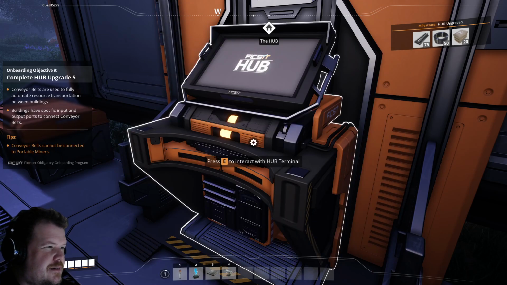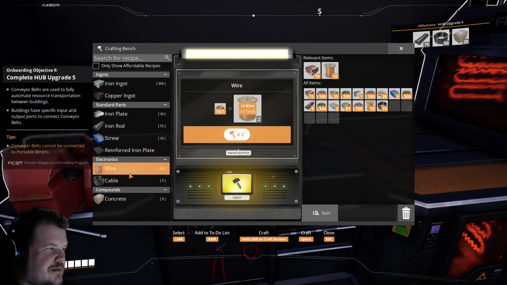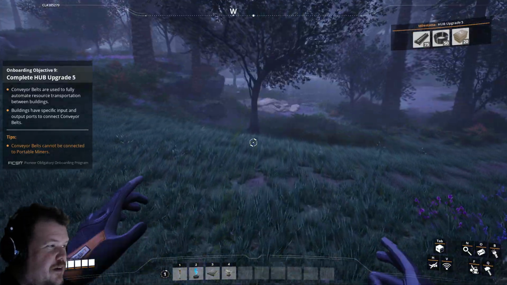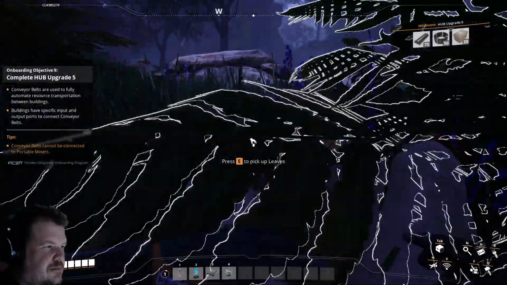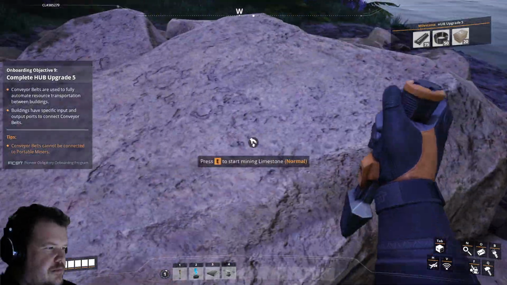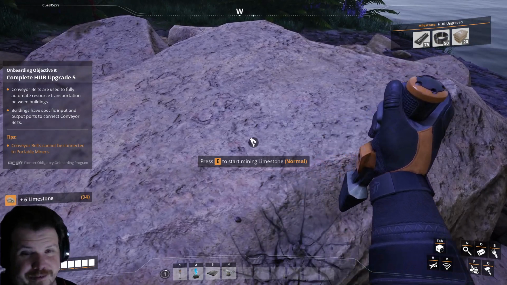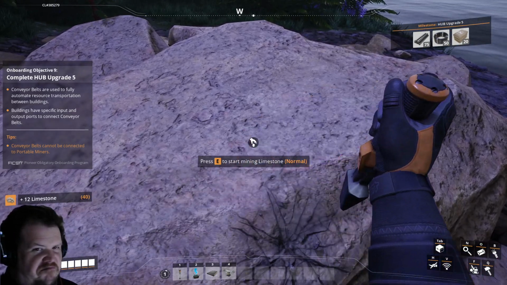Cable, concrete. I need 50 cable. And 20 concrete. Yeah, definitely not having that. 75 iron rods. I mean, I could have built another portable miner, but no.